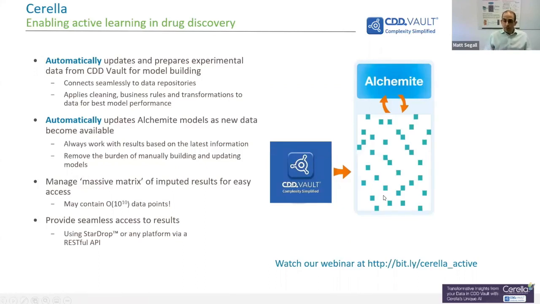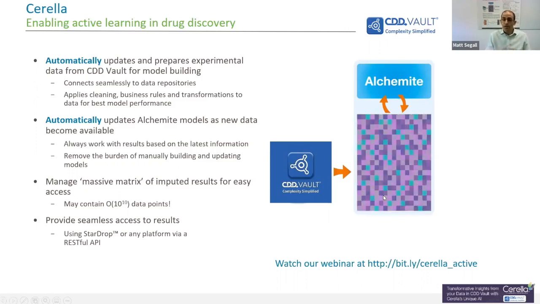Now, with Alchemite, one of the applications, as I described, is to fill in that matrix, to add those purple squares that I spoke about before. And now we've got a real challenge because that generates a lot of data. We might have many compounds on this side, many experiments across the top. Only, say, 1% of that data is measured in practice. That's fine. But once we fill in that data, we've got what we describe as the massive matrix problem. We've got this big matrix of data, true big data, that we really need to be able to easily access and find those interesting results and valuable conclusions that we can draw. So Cerella scales to make it very quick and easy to retrieve those.